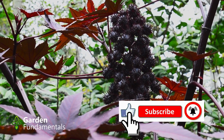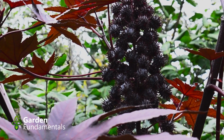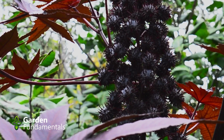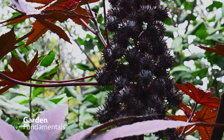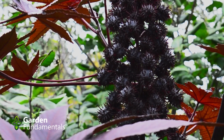These pods will actually split open when the seeds are ready. So I'm waiting for that. But this is a tropical plant and it can't take a lot of frost. So I'm going to keep an eye on the temperature. And before we get a hard frost, I will collect at least some of these. And then some of the others I'll leave on here and see if they keep developing after we get a frost. I certainly plan to grow it again next year.